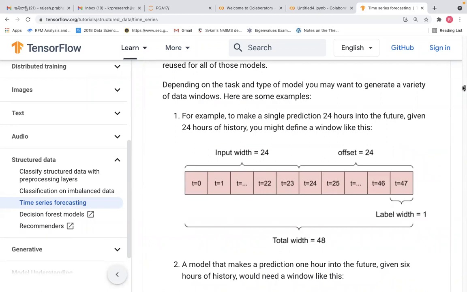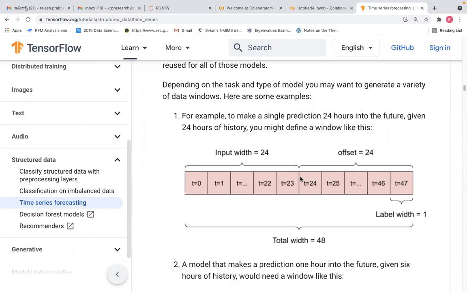Okay, so this is what we mean by 1 comma 50 comma 50. For making one prediction, we are taking 50 days as input. Input width is 50, output width is also 50, offset is equal to 50, and then label width is equal to 1.